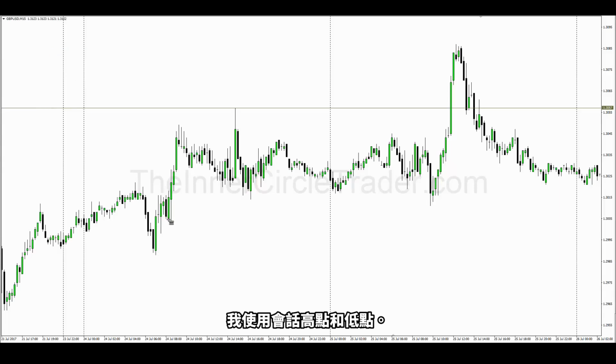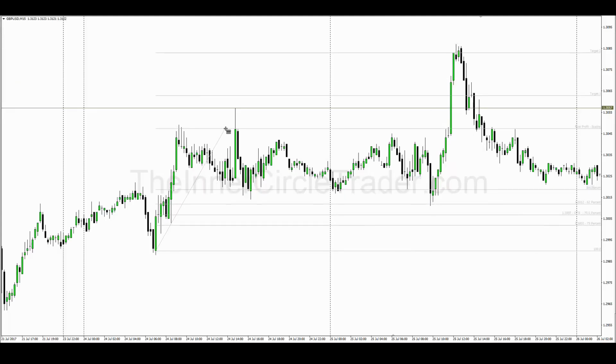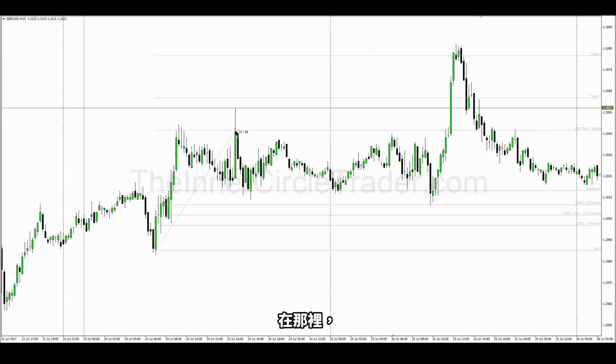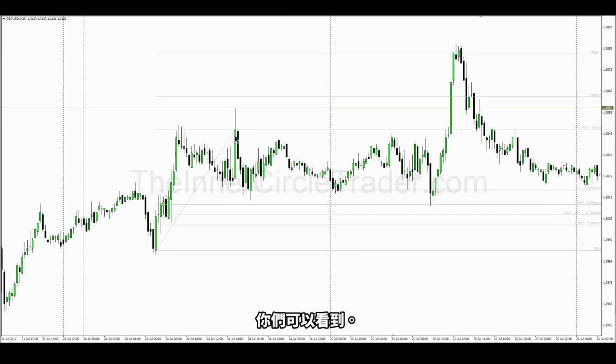as I mentioned in volume 1. I use session highs and lows. And this is the highest portion of the day in terms of a 15-minute candle. Just put it right here. There you guys can see it. So I'm using this one and this one, framing the entire price move.